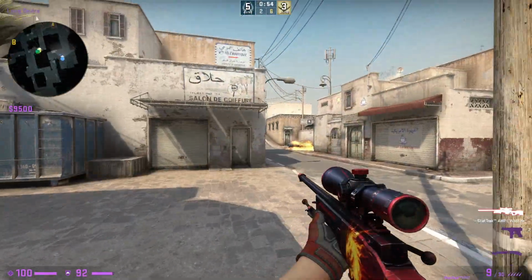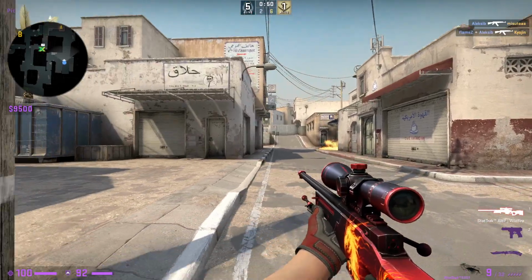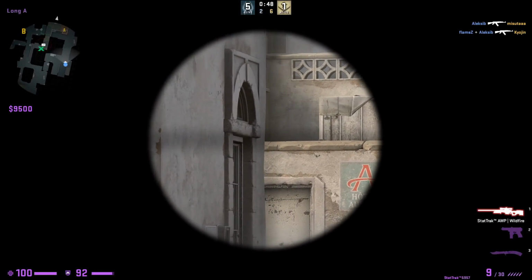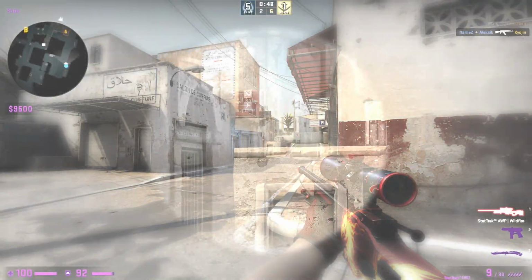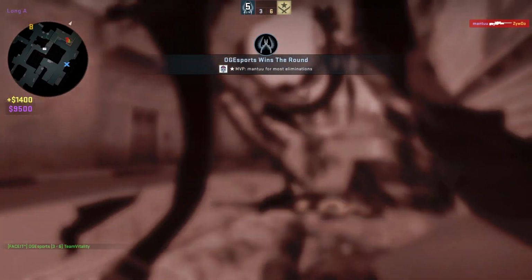Car molly. Very easy to do. Okay, in the 1v5. How many can he get? Nothing.